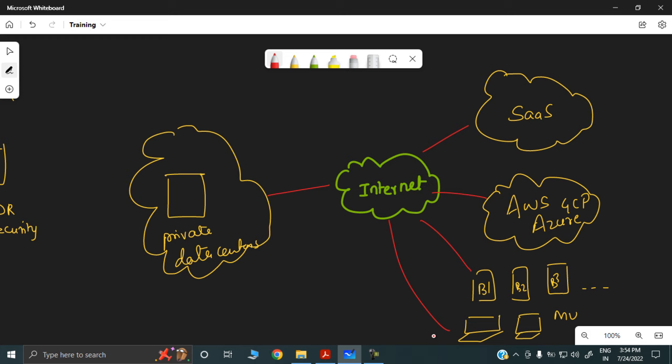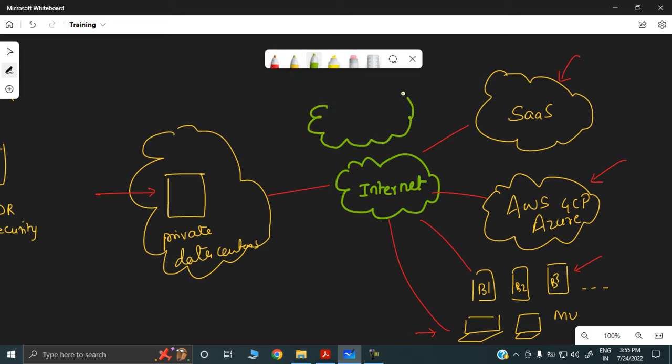Now, since the internet is a public resource, how can you secure your communication over the internet? Because you cannot apply a single security stack at a given point of location, right? Because your workforce and your resources are scattered now. A few applications are running inside the private data center, a few applications are running on the public clouds, right? You're using SaaS applications as well, like Office 365, Salesforce. You have multiple branches spread across the globe. Your mobile users are moving from one location to another. So the best solution to secure this entire new era of network is a cloud-based security solution.